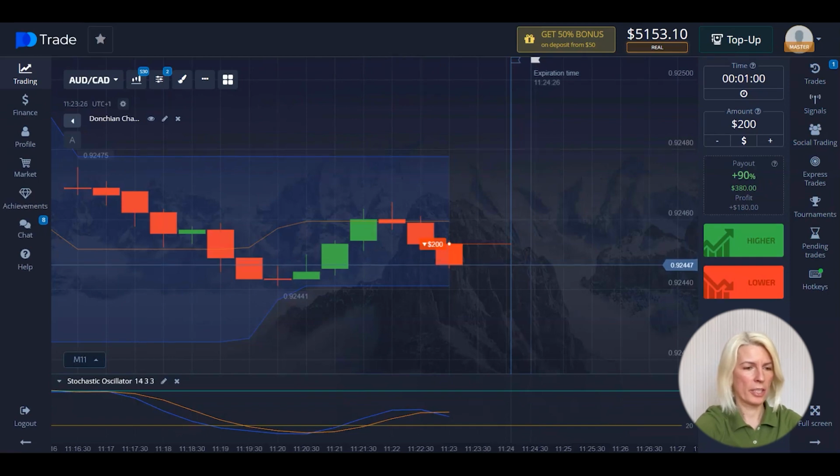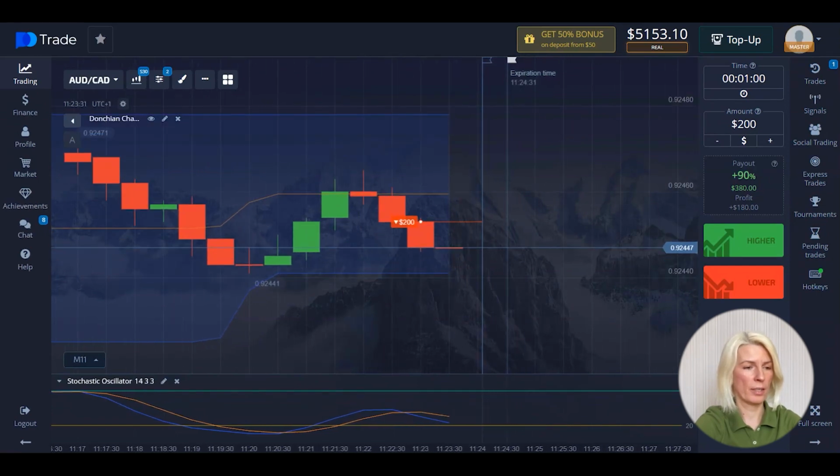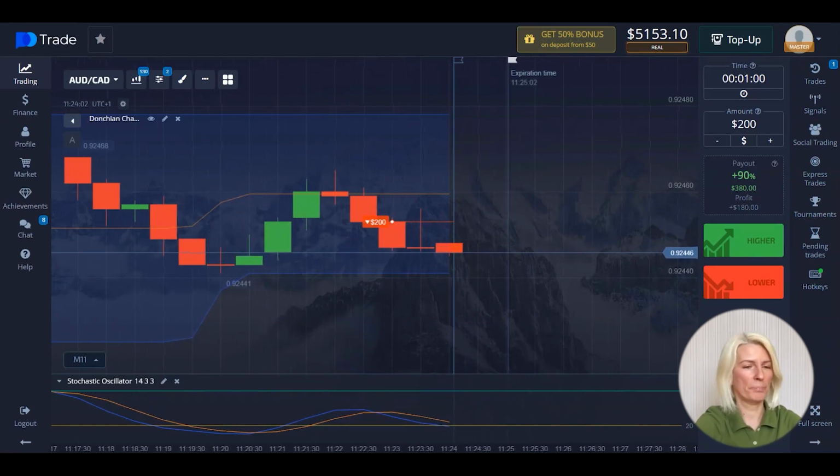The stochastic continues to point in the direction we want the price to go. A new candle opens and it will show if my predictions are correct or not. A momentum appears and the candle suddenly goes up. I guess this is just a short-term effect because it almost immediately goes back to the level we wanted. The longest and the most exciting thing about binary options is waiting for the trade to expire. But it's not the case right now. We're at a comfortable level.